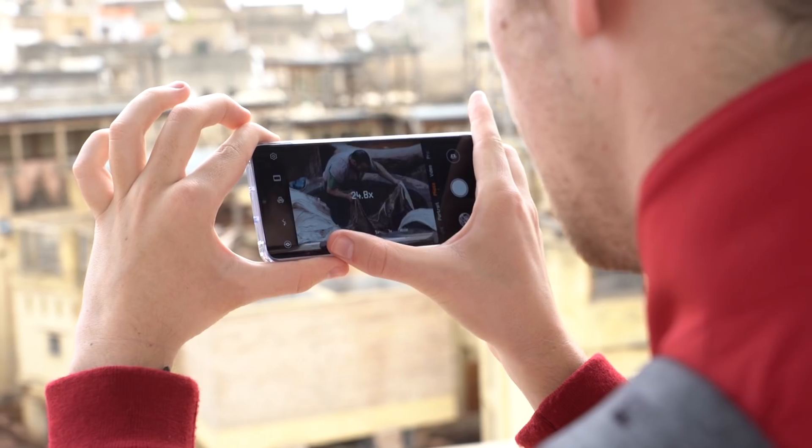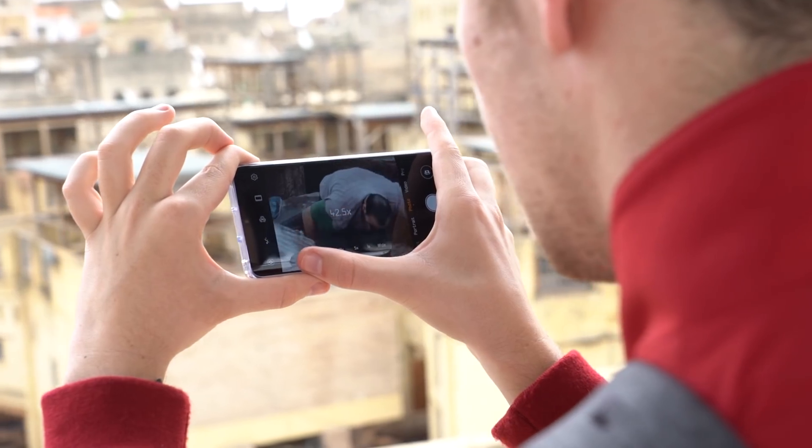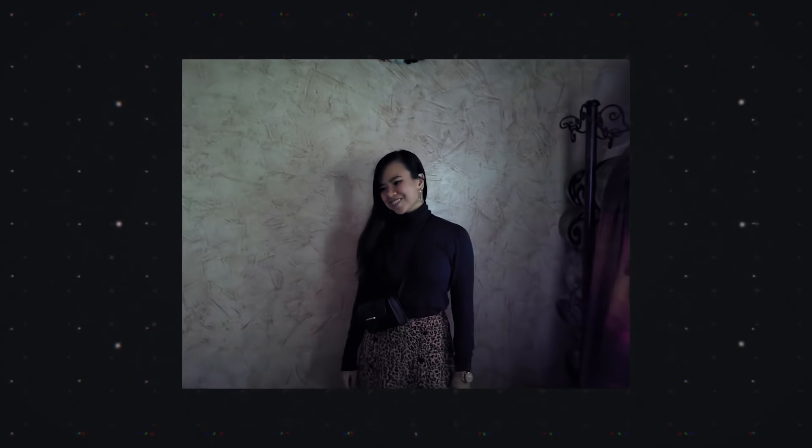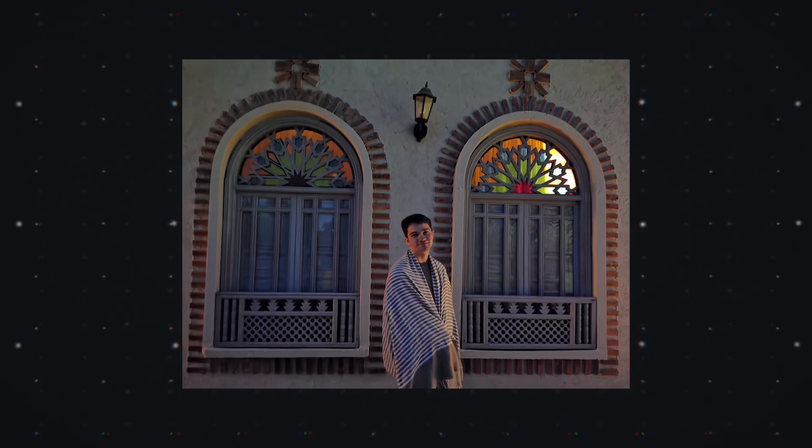Like pretty much any Huawei phone, it does suffer a little bit from overexposure, but if you drag the exposure down on any individual image, you get a ton of detail. If you've been on AndroidAuthority.com or Twitter in the last few days, you've probably seen the outrageous amount of low-light photos posted using this phone. This is the best low-light camera on the market today in a smartphone. You can compete it head-to-head against Google Pixel's Night Sight, and it's better — the noise is lower, it brings up images as if there's light in the scene. I took these photos in a crazy dark room and outside, and they look like they were taken during the day.